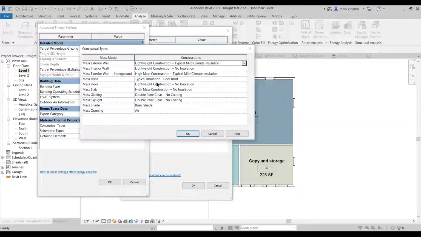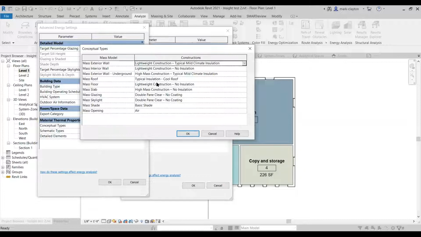Everybody knows what an R value is, right? R stands for resistance, resistance to thermal flow. A high R value means high resistance, means that the thermal flow does not move very fast. R10 would be a common exterior wall R value.